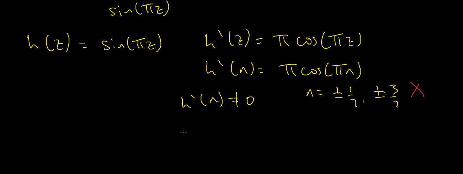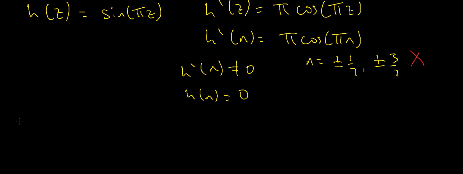So h prime at my pole is not equal to 0, but I do have that h of n is equal to 0. And that tells me that my pole has order 1. Now, if my pole had order 2, I would find that h of n was equal to 0, and I'd also find that h prime of n was equal to 0. Then to verify that it was of multiplicity 2, I'd have to calculate h double prime of n and show that it was not equal to 0. Here, I can see that h of n equals 0 and h prime of n is not equal to 0, so that's sufficient to tell me that the pole is simple, i.e. has order 1.